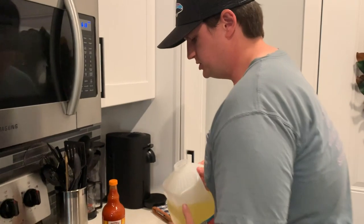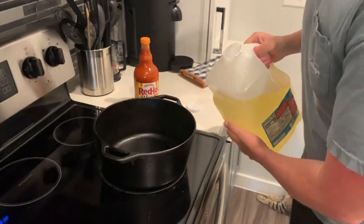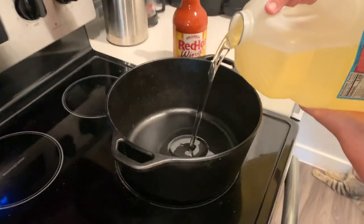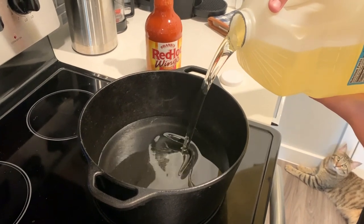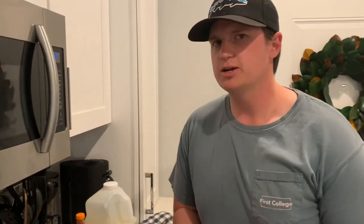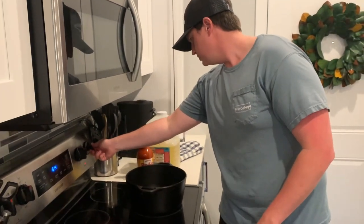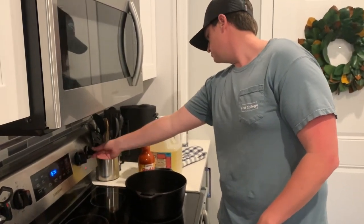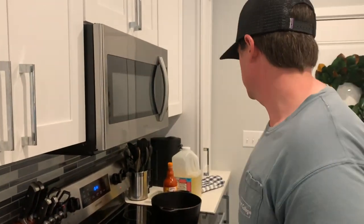First thing I like to do is add vegetable oil — you just want to add enough so it'll cover your fish so they can cook entirely and float to the top. Pan fish are pretty thin, so you don't need a whole lot — maybe an inch and a half. Put it on medium-high heat, about a six, and let it start warming up — normally it's hot by the time we're ready to start cooking.